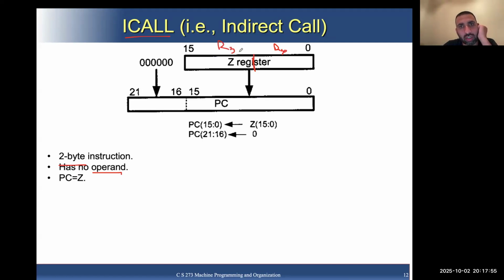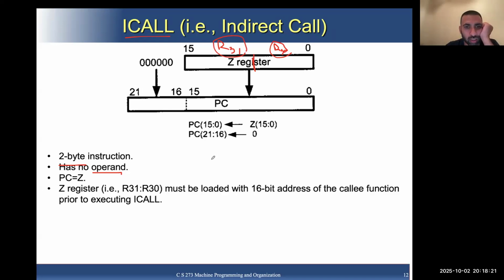It's difficult to write on slides. So it means that before calling this instruction in your program, you need to first load the value of the address where your callee function is located. You need to put that address in R30, lower byte into R30 and higher byte in R31, and then you execute the icall instruction, right?